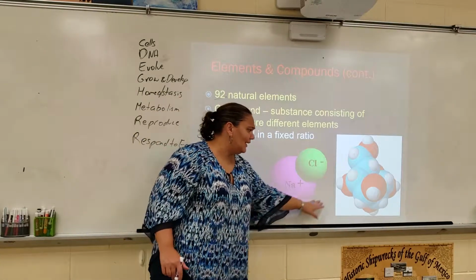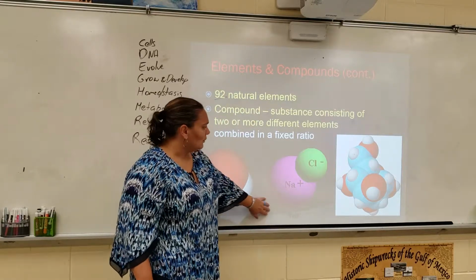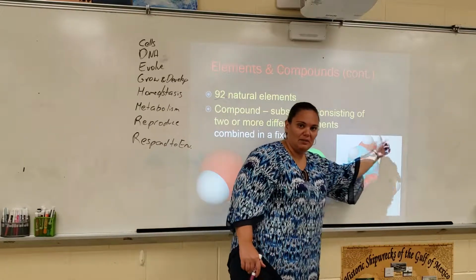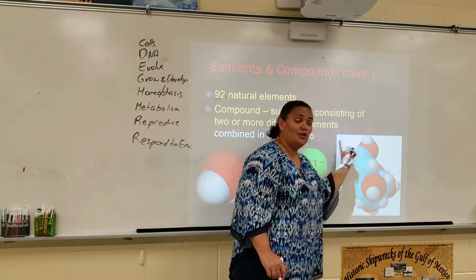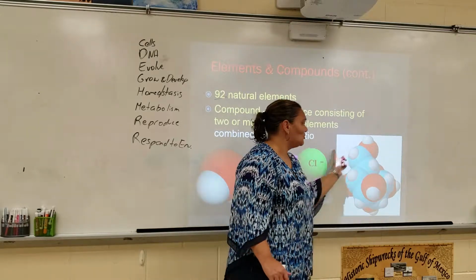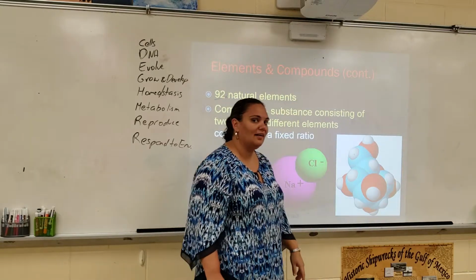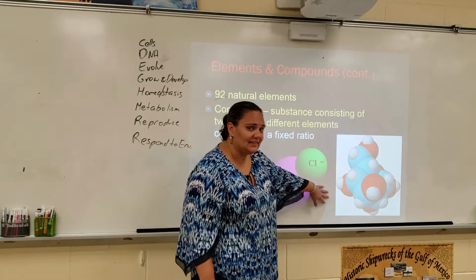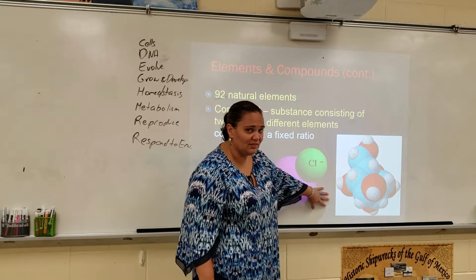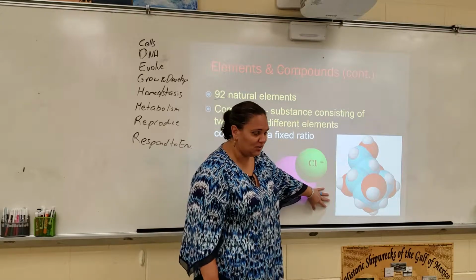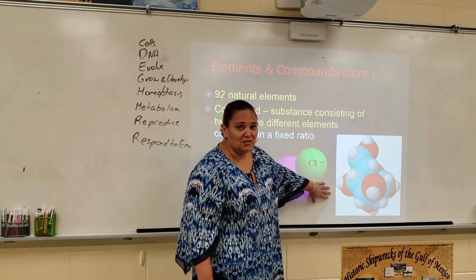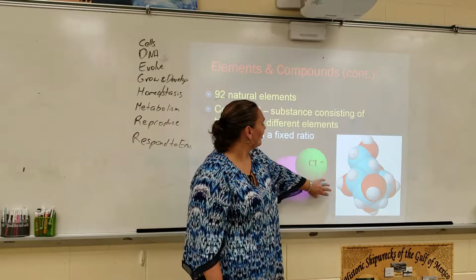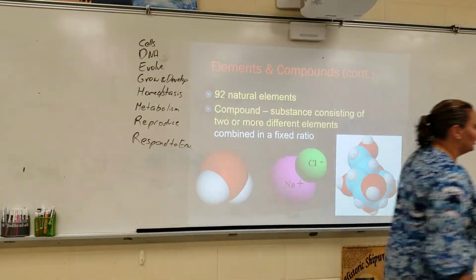You've got your NaCl, that's your salt, table salt. Anybody know what this might be, by chance? If you don't, it's not a problem at all. Just wondering if anybody might be able to take a wild guess at what this might be. This, in fact, is C6H12O6. We have 6 carbons, 12 hydrogens, 6 oxygens, and that is your glucose. So we'll be talking about that more as we come up in the upcoming chapters.